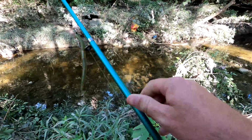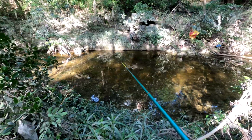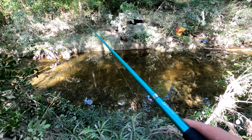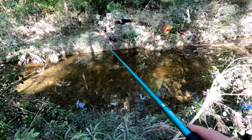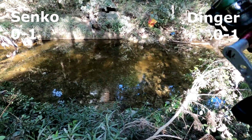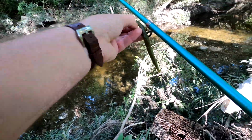Let's go with the YAM Dinger. There's usually some bass hanging out over here. Oh, there's a bite. Oh, he let go. That was just a little sunfish though, but the YAM Dinger finally got its bite. Decent sized little sunfish. But I think that's also what bit the Senko too, so they are officially tied.